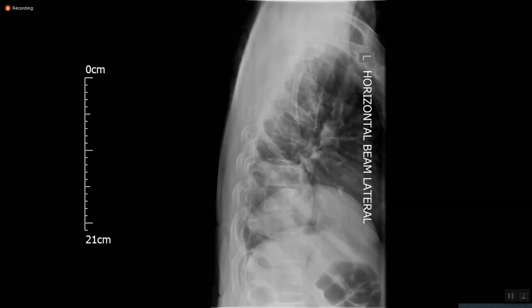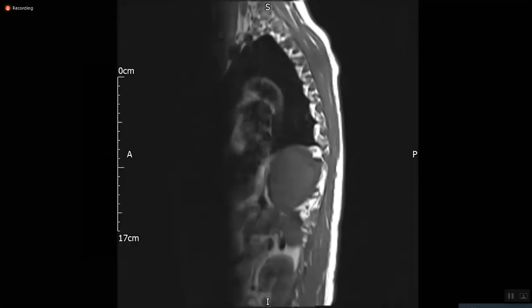I have gone to the lateral. Where is it placed on the lateral? The opacity, the mass, whatever. So again, it's posteriorly placed. Excellent. What would you like to do next? So I think the patient needs cross-sectional imaging. A CT would be reasonable, but I have given you an MR instead of CT. So over to you. You can scroll it.